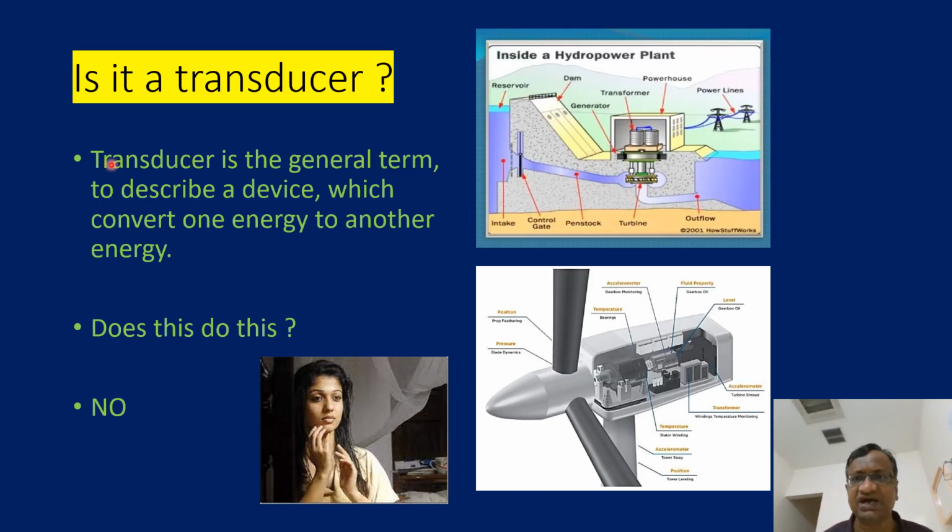No, there is a confusion. Is it really a transducer? Because this is a transducer: you have hydroelectric power, where water is falling and it changes into current. This is a windmill. The windmill is circling and it changes into current. Mechanical energy is converted into electrical energy. The transducer is not like this. What we use, there is already a current. It doesn't transform your mechanical energy into current energy. So it is not a pukka transducer. What it does is, it causes a change in the resistance of the resistance bridge so that there is a current change, voltage change, which is 5 microvolt per millimeter of mercury displayed in the monitor.